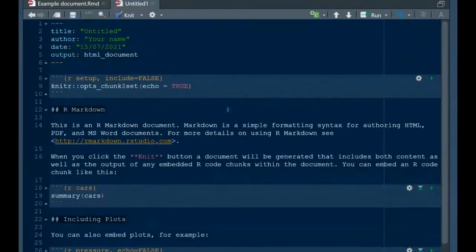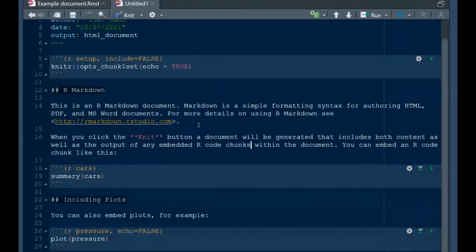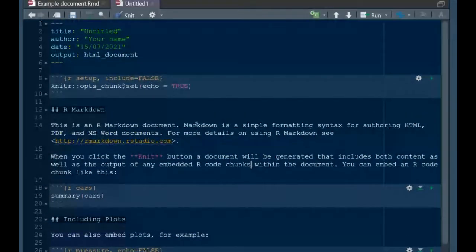So this is an R Markdown document, and as I say, it might look a bit intimidating, but it's actually quite straightforward. So I'll just point out the important bits of it. So the first thing to remember is that although RStudio has made this lots of different colors and added some bits and pieces, this is a pure 100% text document.